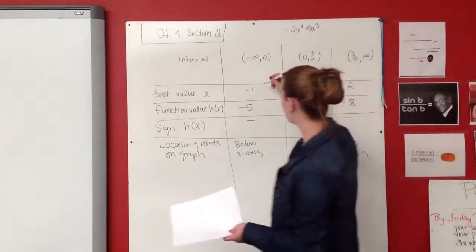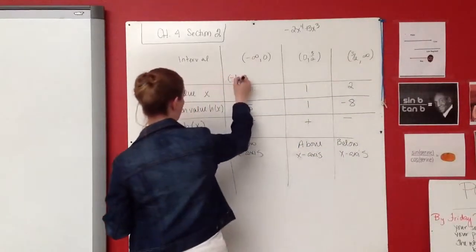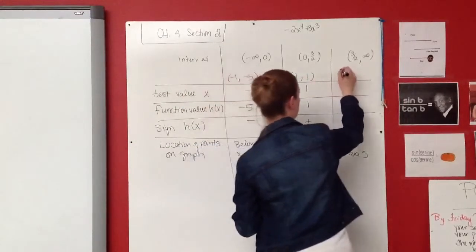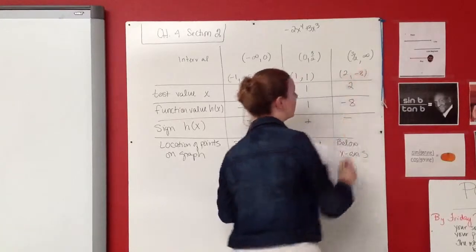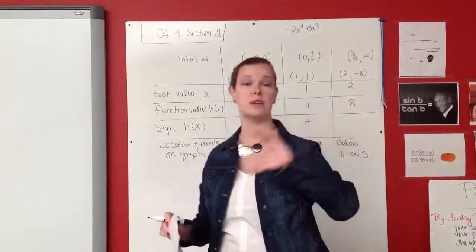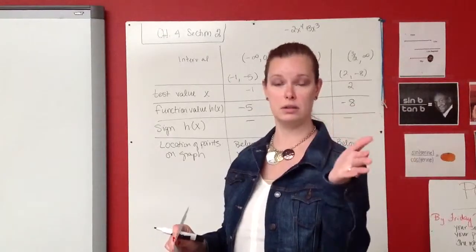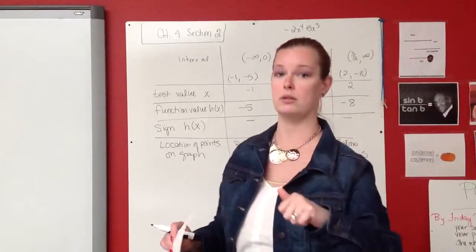Don't forget, these are ordered pairs. You plug in -1, you get out -5. You plug in 1, you get out 1. You plug in 2, you get out -8. And the more points you can generate along with trying to figure out the behavior of this graph, the better off you're going to be. So I'm going to continue this in another video so I can upload it to YouTube successfully.